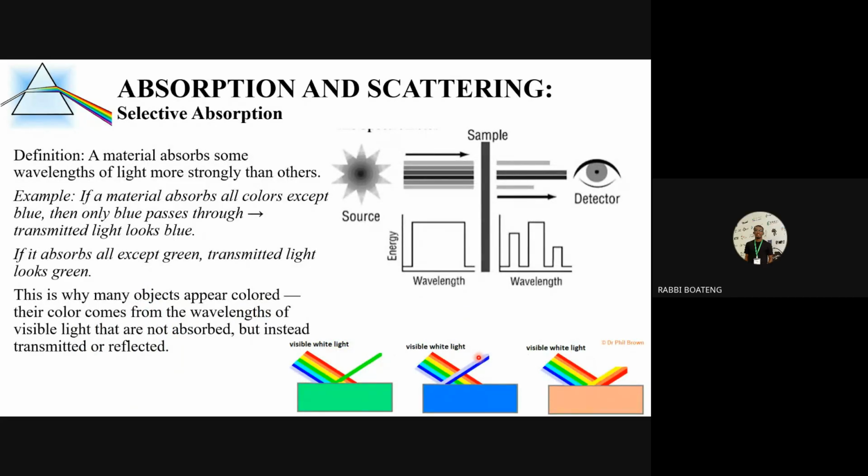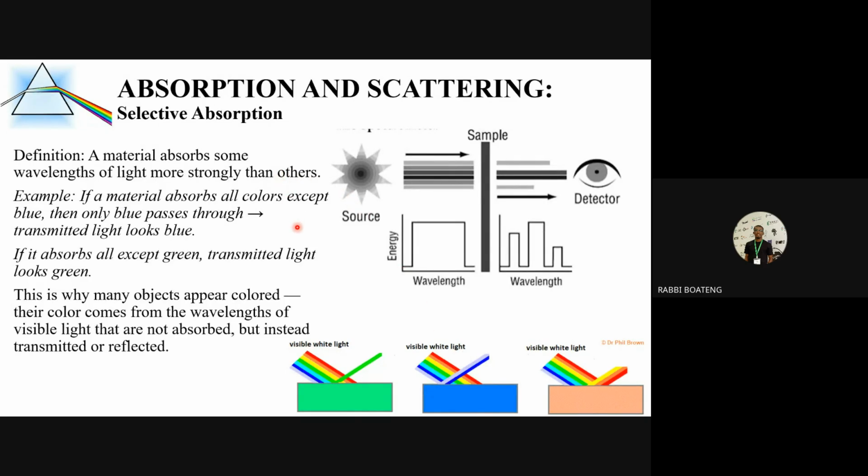So the selective absorption is the opposite of the general absorption. This time around, it will absorb some particular wavelength colors. Is that okay? It's not going to absorb all of them in roughly equal amount. It will absorb particular ones. If it's green that is of interest, it will absorb only the green and allow the rest to go. Or if it's yellow that it doesn't like, it will absorb everything and allow the yellow to go. Is that okay? That is the most important thing here for the selective absorption.